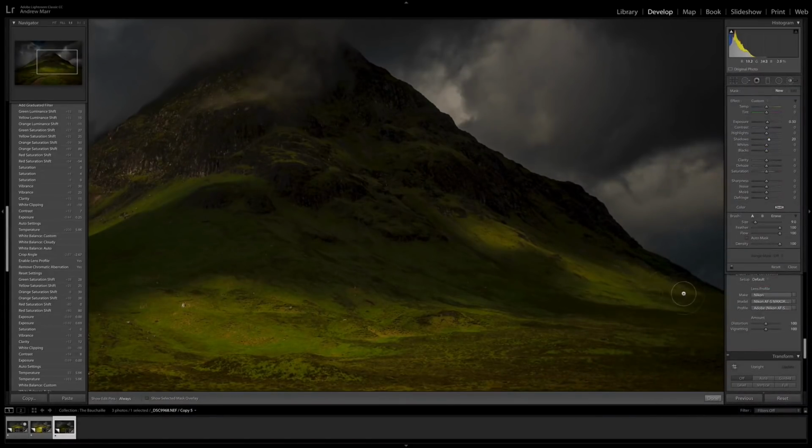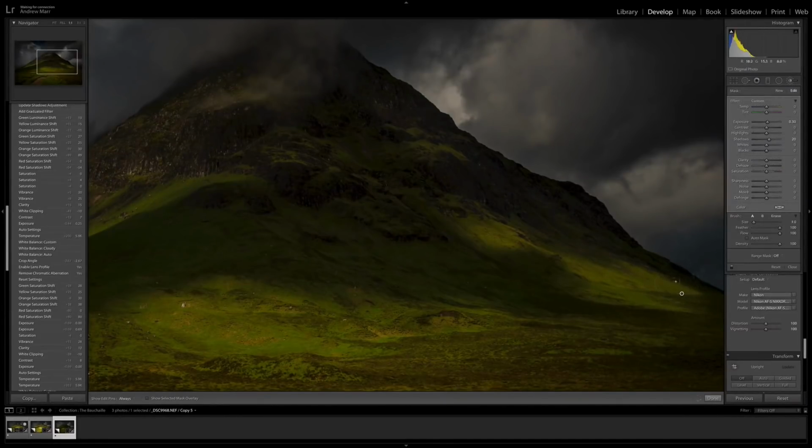and I'm just going to carefully go along the edge here and bring up some of the shadows along the edge of the mountain here. Nice. Now, this is going to take me quite some time.